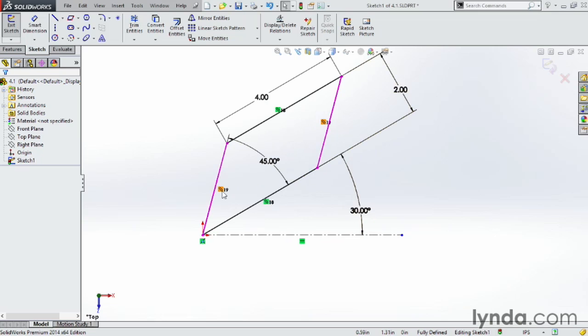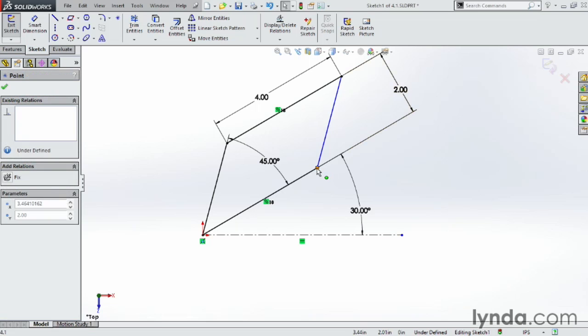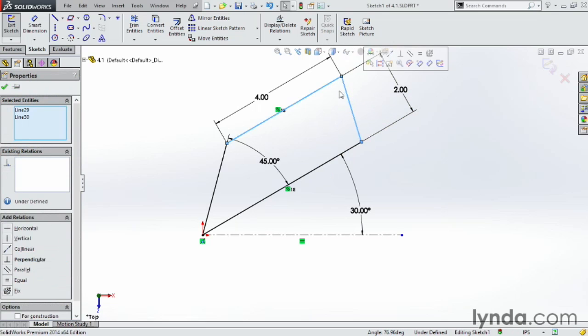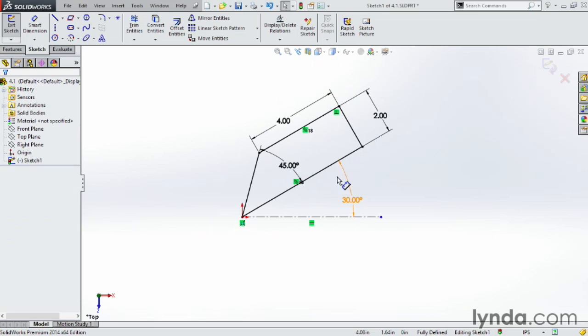So notice we have a relationship here between these two lines, and I can click on either one of those little green boxes and hit delete. As soon as I do that, this line now is free to move around. So if I wanted to make this one a square corner, I could hold down Control, select those two adjacent lines, and make perpendicular. Now I've got a new shape that I created from a starting shape of a parallelogram. So a really quick way to utilize some of the built-in tools in SolidWorks to create whatever you'd like as far as your final design.